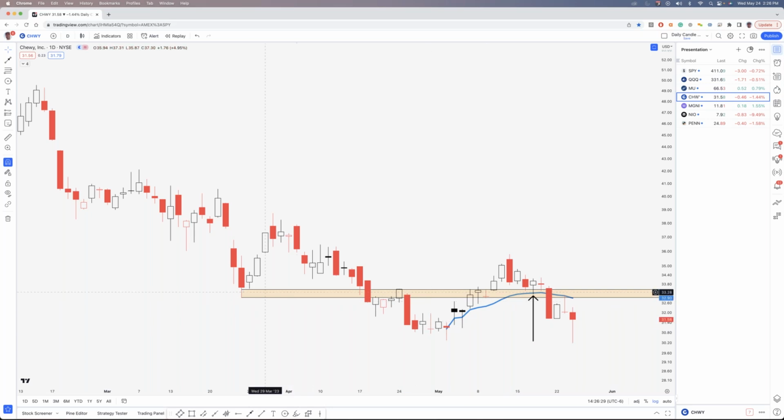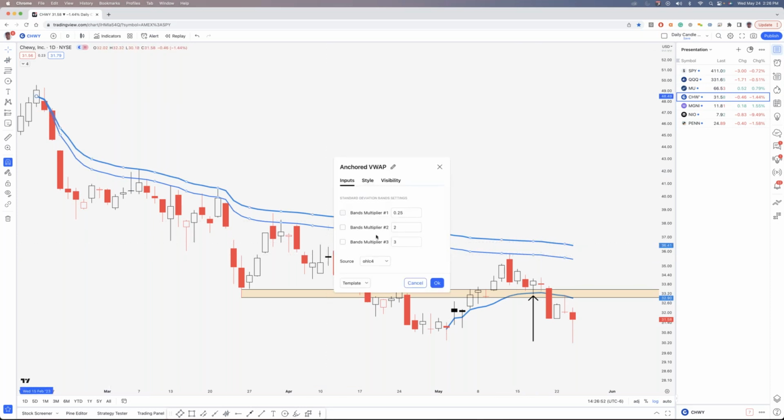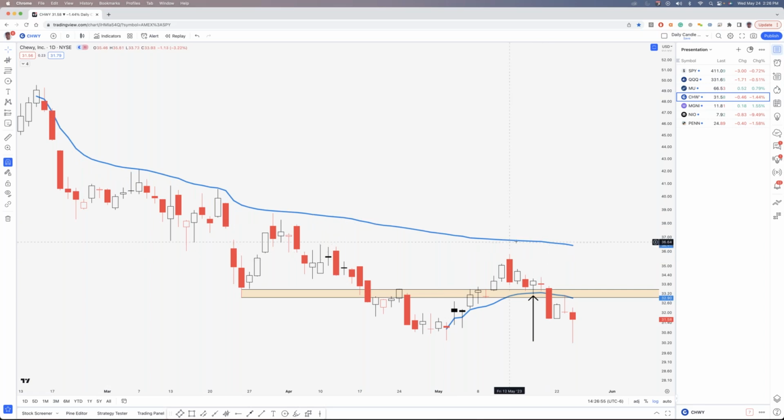So notice here we have this SR flip zone that I talked about. The SR flip zone was right in line with the anchored VWAP. And when I made the trade idea, I established an upside target. I don't have it on here, but the upside target was essentially this VWAP zone above. Let me remove this band here. This was my upside target. And then more importantly, I had an invalidation zone. My invalidation point was a break below the bottom of this zone, but the anchored VWAP here was also crucial.